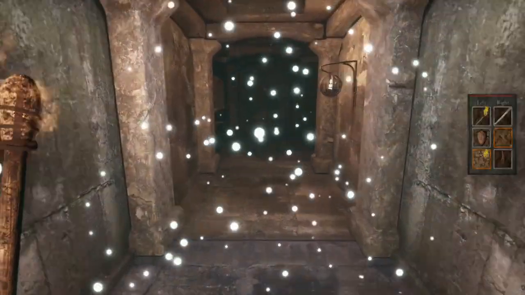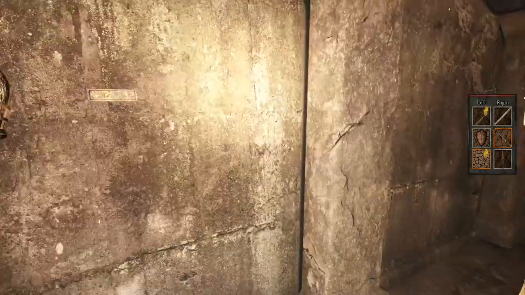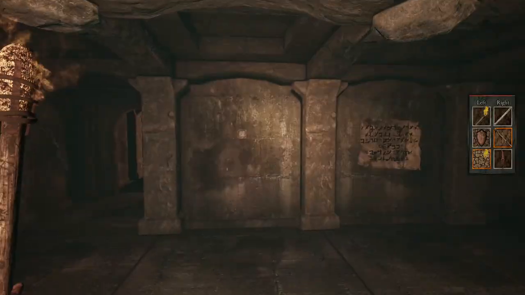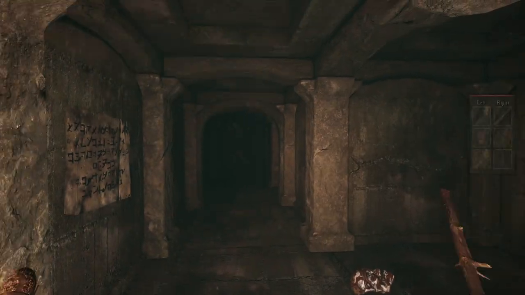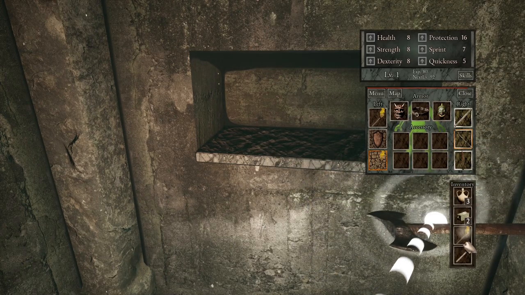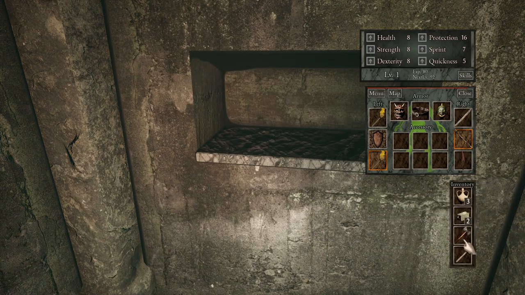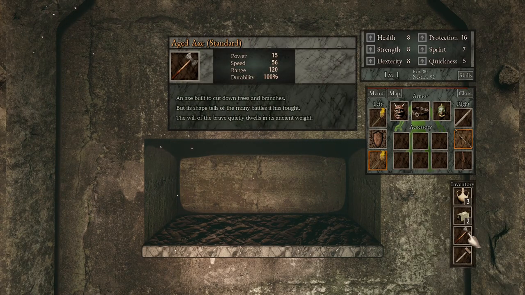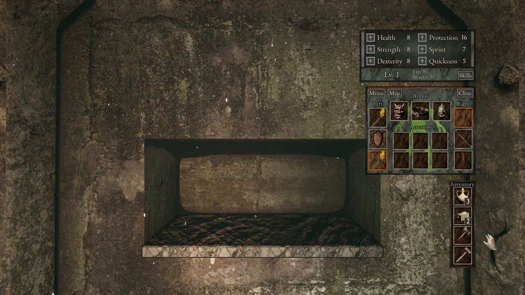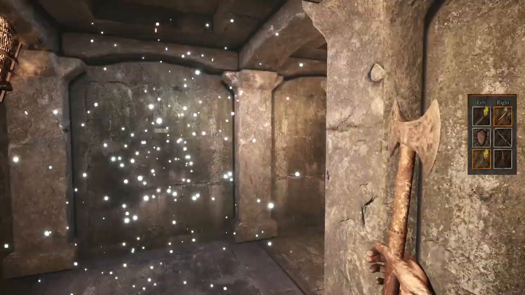Okay, now there's a button here. So to press it, I need to do one of those. Aha! A secret. What's the durability on this? It's 10? Whatever. Get a new one. Aged axe. Aged to perfection. Probably put that there. And let's go.